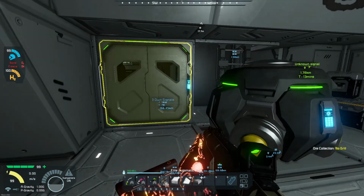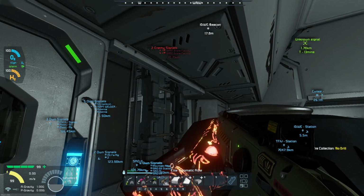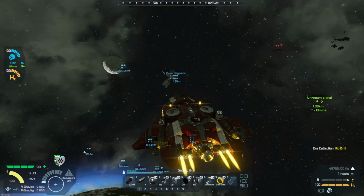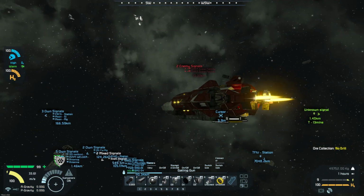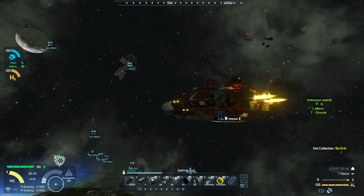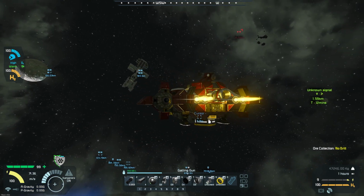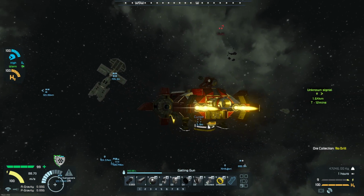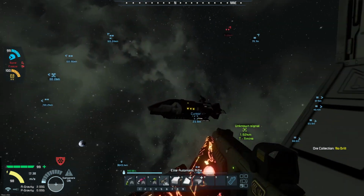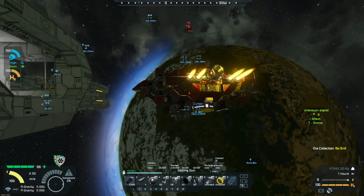Okay, so ship's right there. What's that? Drone facility. What? Let's head back to the ship real quick. It doesn't look like it's coming towards us. You know what? I just want to go ahead and turn my shields back on, and I want to turn on my turrets just in case something happens, so the ship can protect itself. There we go. So if anything comes from that station, we should be able to protect ourselves.